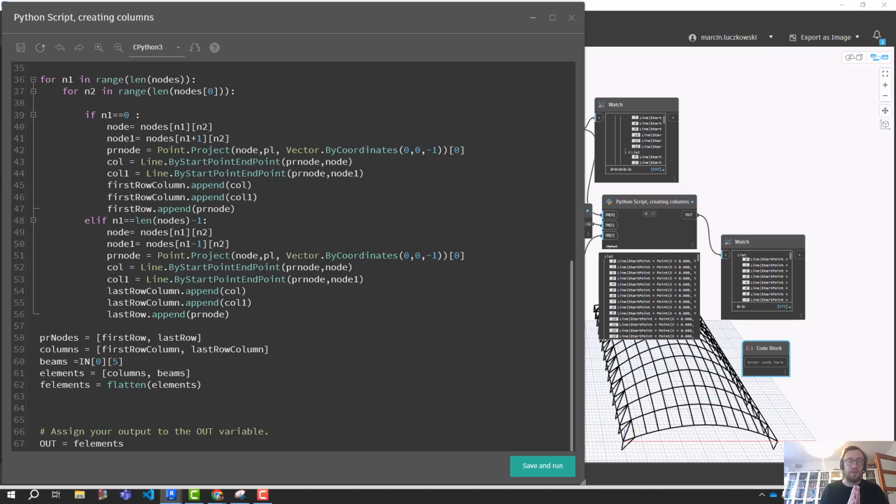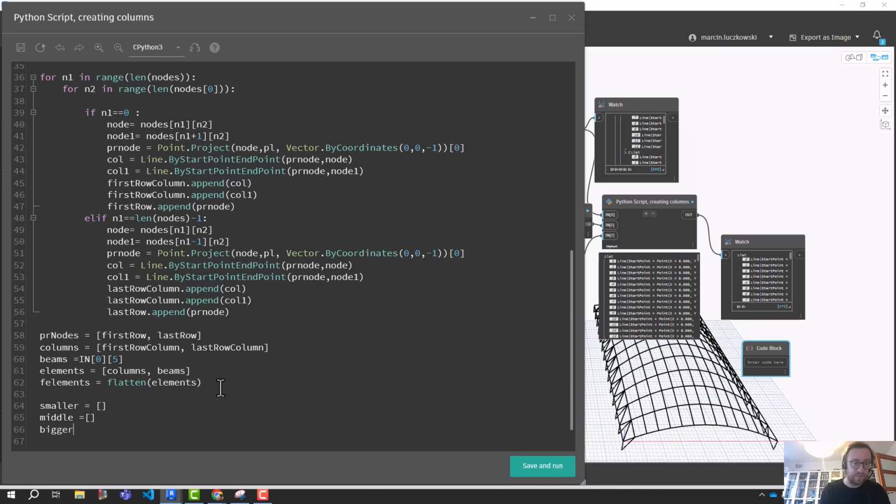So now the only thing is to make a sorting algorithm. So I would like to have a smaller than 2 in between and the bigger. So smaller, middle, bigger.